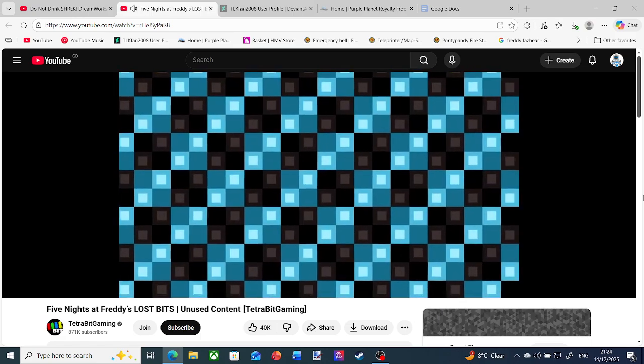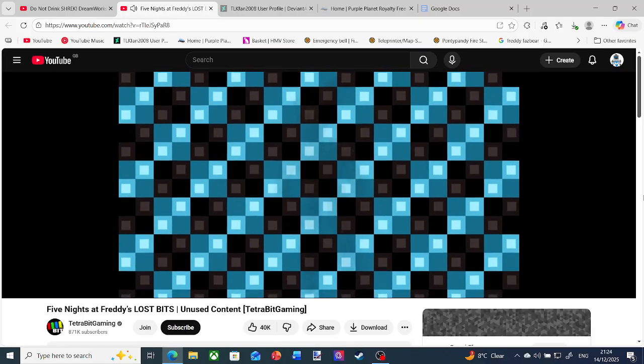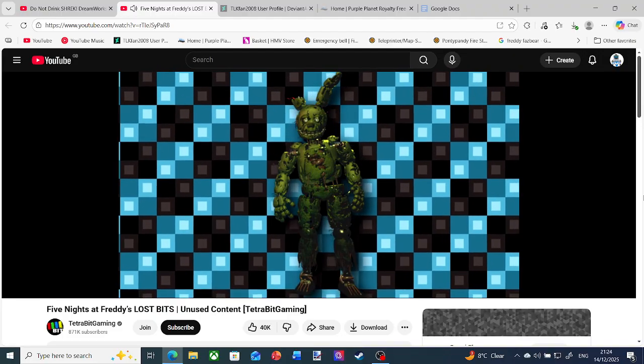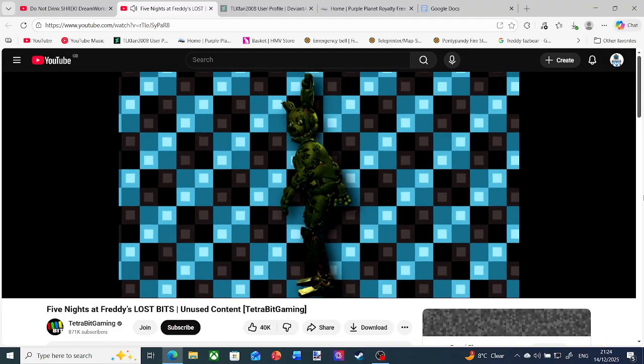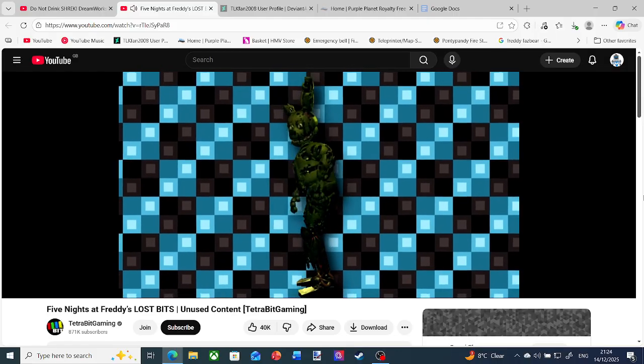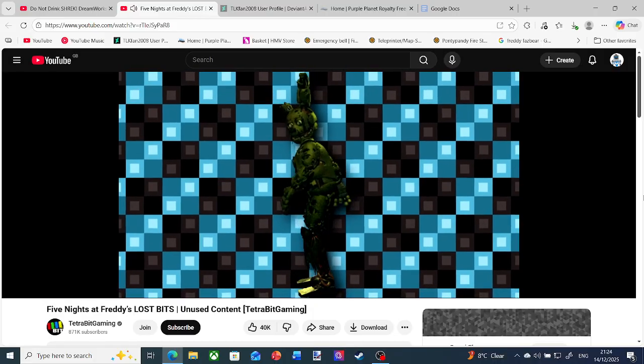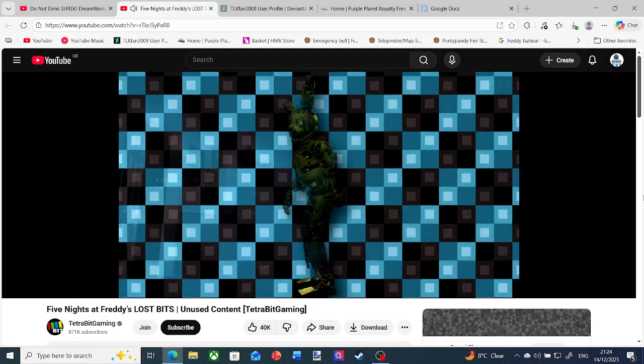Since we only see the top half of Springtrap when he appears in front of the window, the lower half of his body is never normally seen. His walking animation is especially funny since the lower half is just motionless. Since we weren't meant to see his legs here, I guess it makes sense why Scott didn't feel the need to animate them.